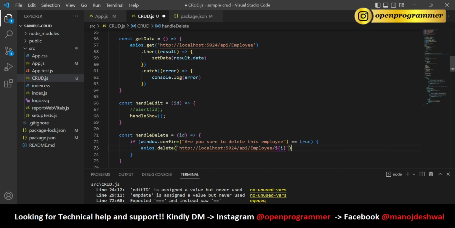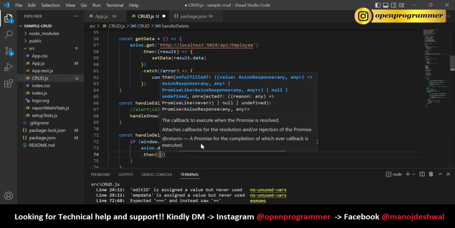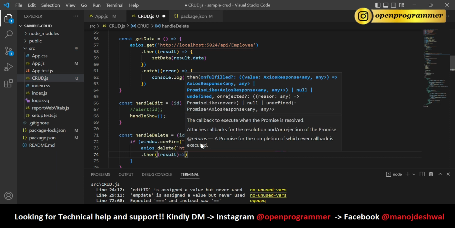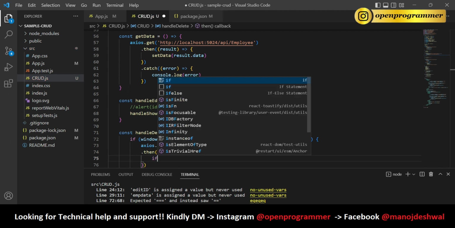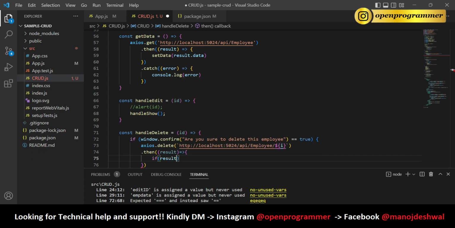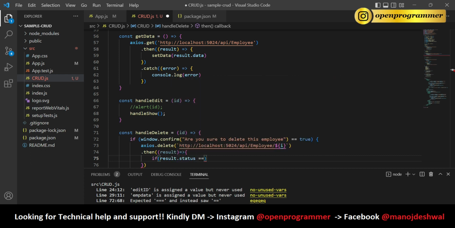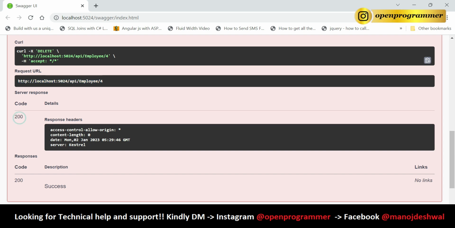So axios.delete, if this promise gets fulfilled, then it will return a result. And after this, let's check if result.status equals 200, which we already got. If I show you the Swagger again, see we got 200 success status.